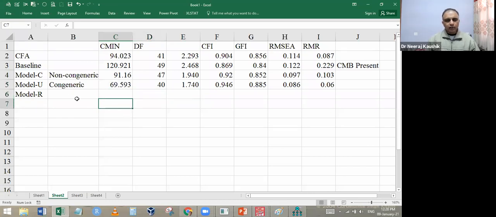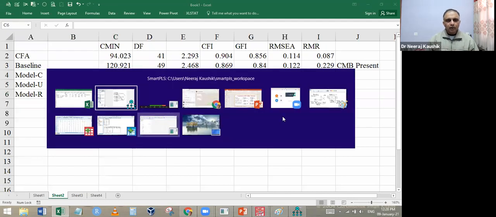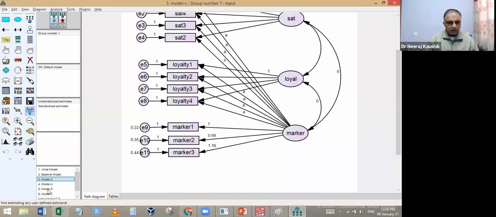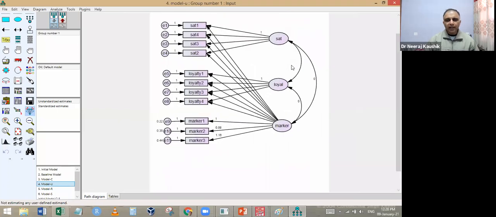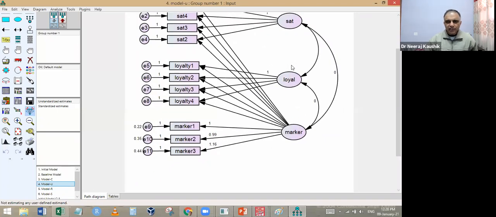Now we'll come to the next phase, the fifth point. The fifth point says whether there is an effect on item or on construct also. Now we are checking whether construct is also biased, whether the effect is on construct. How to check that? Only in this U model, we will make one change. And what is the change?